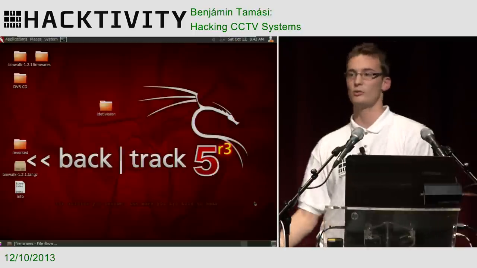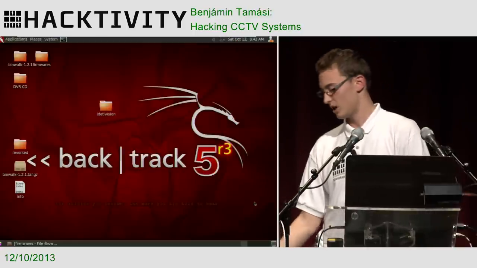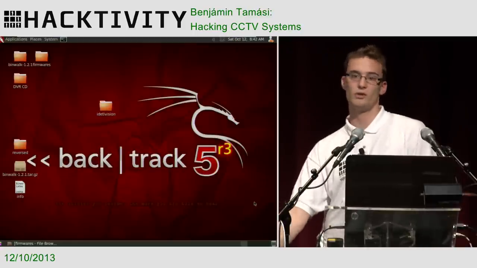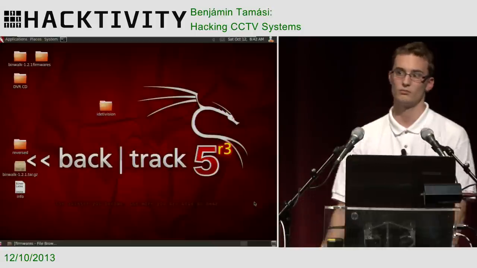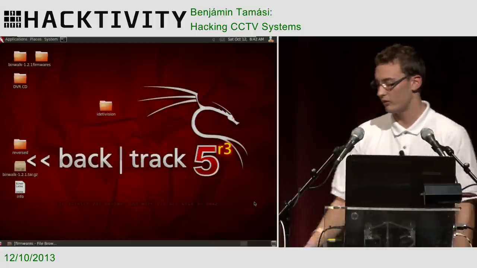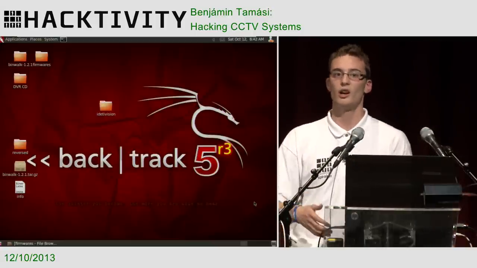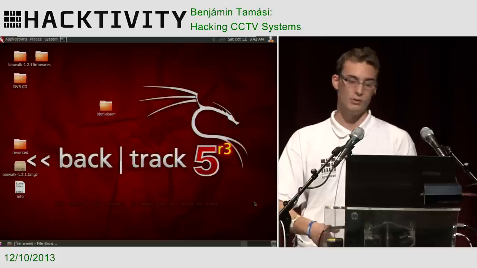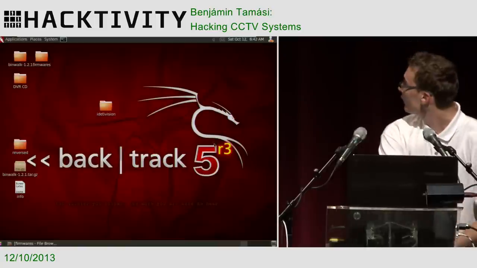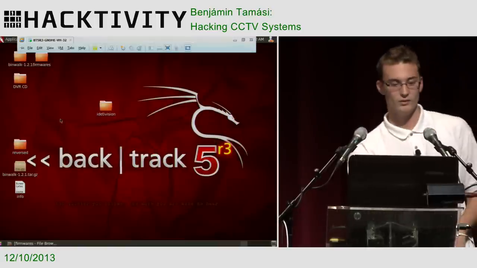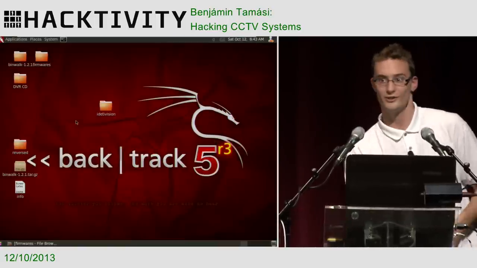You don't have to be super smart to do this, because this is actually my first time reverse engineering anything. I started with EXEs, didn't get very far, but this was pretty simple. I just read tutorials online on how to do it. I checked out Binwalk. Binwalk is a really cool tool. I'll show you something else with Binwalk, just to keep the counter going. She's going to come back soon.